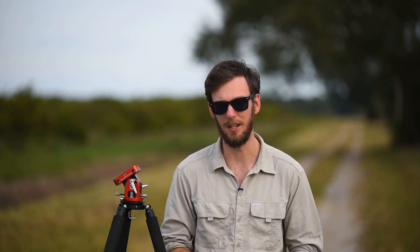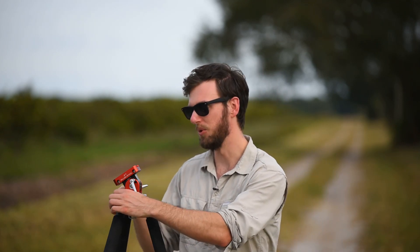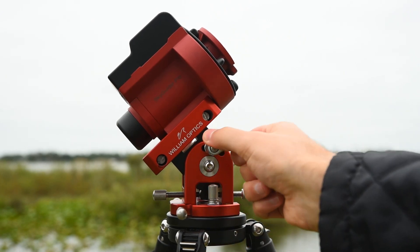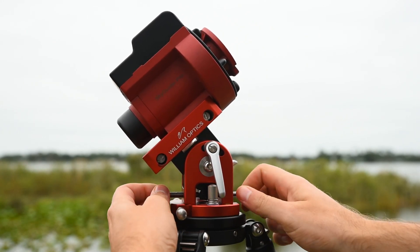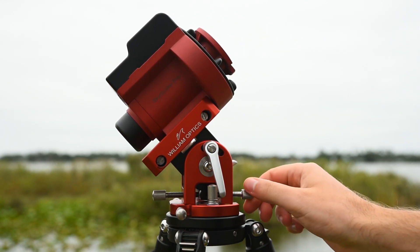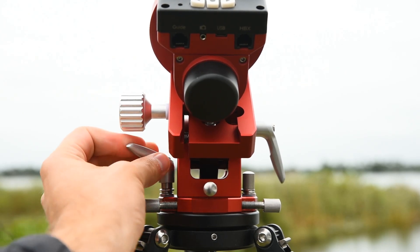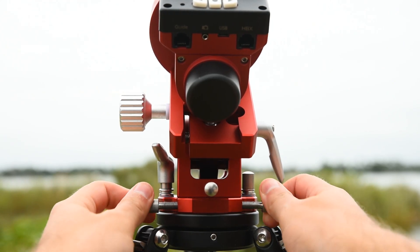But if you're going to be doing deep space astrophotography, this base is a no-brainer. When you're trying to do your polar alignment, the screws are just so much smoother and easier to get a grip on — that's really the main selling point of the William Optics base. There are two screws to adjust altitude, which is a little different from the iOptron base where you just have a big knob that's pretty imprecise. With these two screws you can do very small, smooth adjustments. If you're using the ASI Air or SharpCap to do your polar alignment, you'll definitely notice the increased accuracy. The azimuth screws on the front can be turned much slower, they're easier to get a grip on, and the whole movement is just super smooth. Compared side-by-side with the iOptron base, it's night and day.